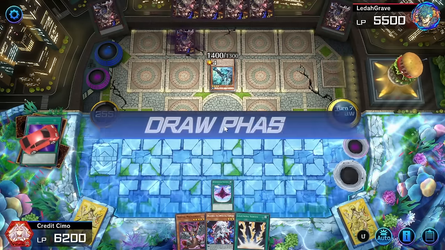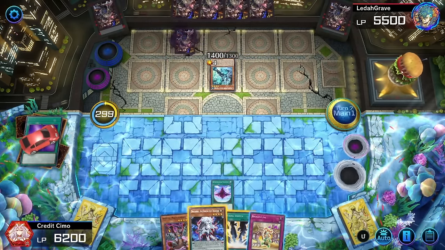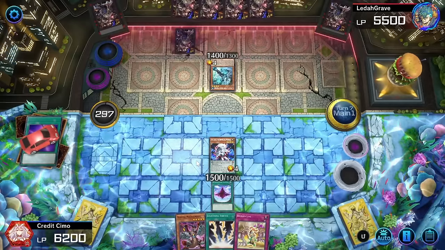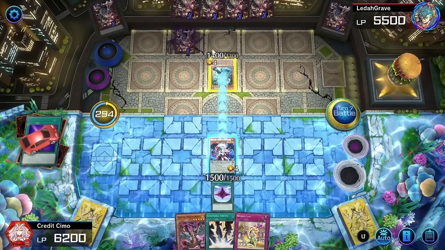He's going to go to end phase. And Broken Line's pretty good because we can just set it in this column. So if he's got another Solemn, it's pretty good. So we're going to normal summon. He could have another Solemn. It could be another Judgment or something. He's going to let us go to battle phase. Cool. So we're going to go to battle phase. We're going to attack him.